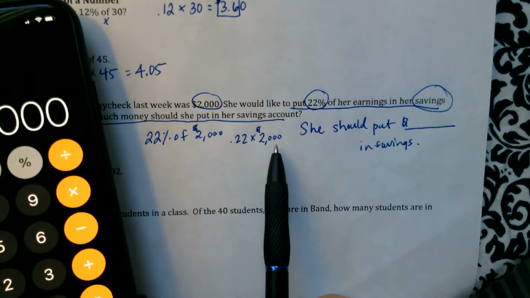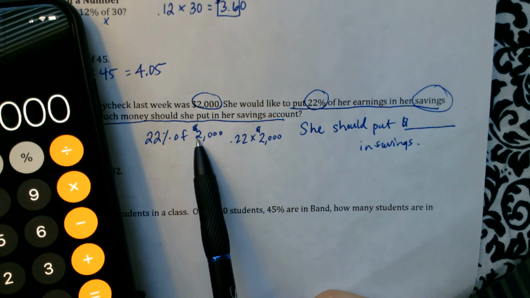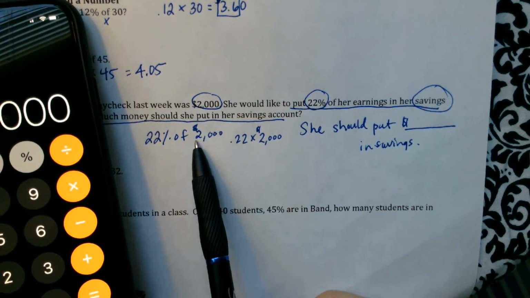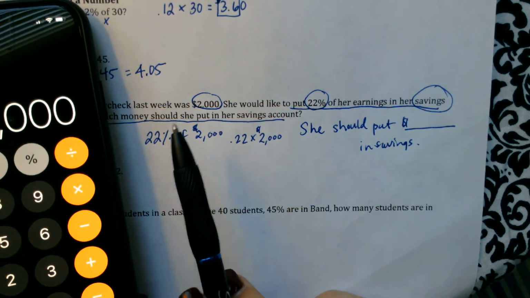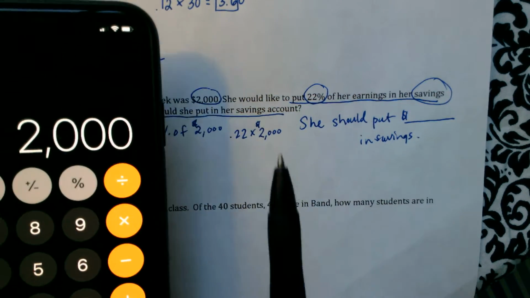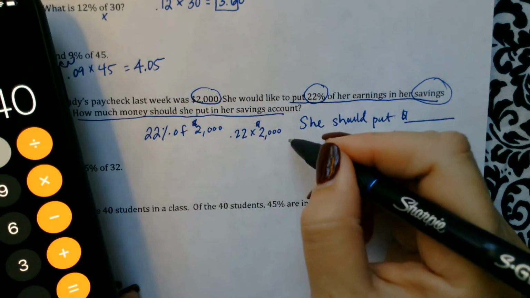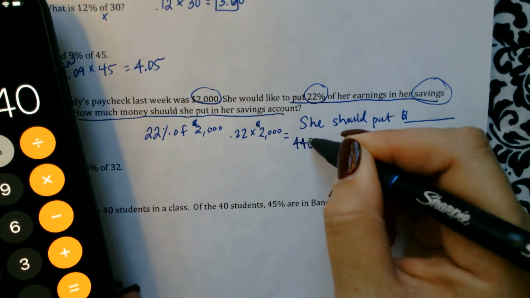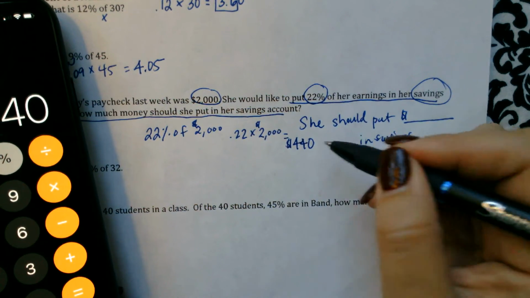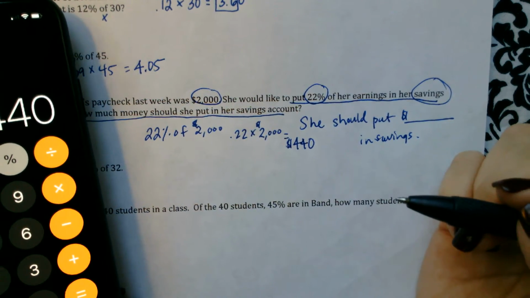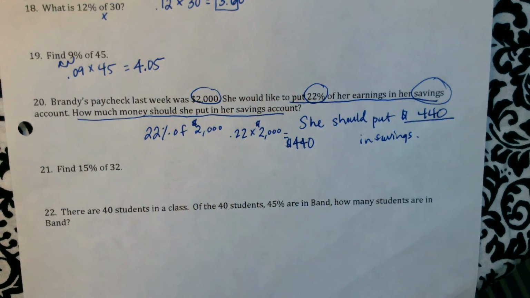Now, before I hit the equal sign, let's think about what 10% is. If I move the decimal over, it will be 200. So 10% is 200. Double that will give you 20%. So 20% is 400. And then the 2%, so a little more than $400. So that's how you can check to see if your answer is reasonable. I'm going to hit the equals. 440. Worked out perfectly. That answer seems reasonable to me because I know that 20% is, I'm sorry, 400. So I know that 22%, that sounds about right. So what is she going to save? She needs to put $440 in her savings account.